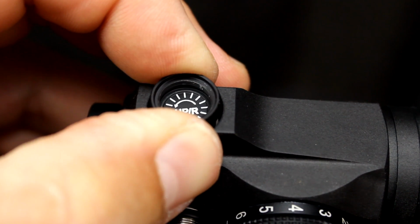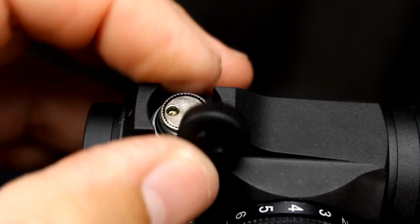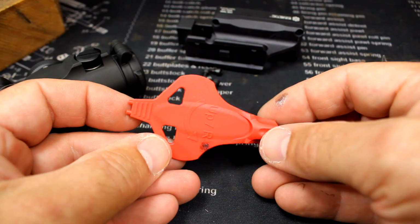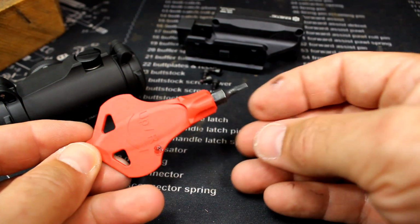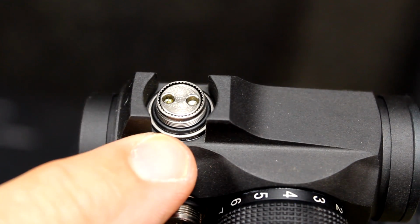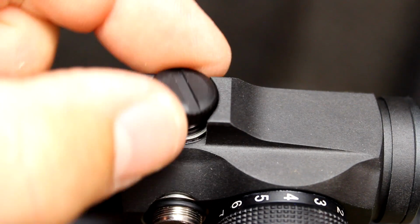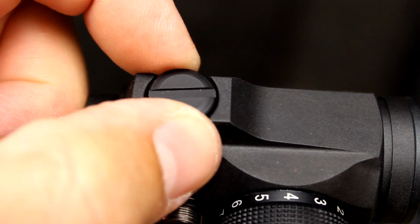You can hear it is tactile and it's audible. And this is the sight adjustment tool with the knobs at the front and also with a star key at the bottom. And there is an O-ring that protects this as well. This sight is rated for 25 meters submersible. So that can handle about anything.